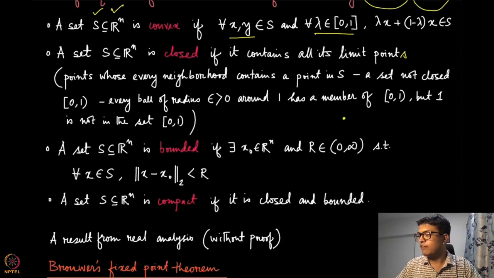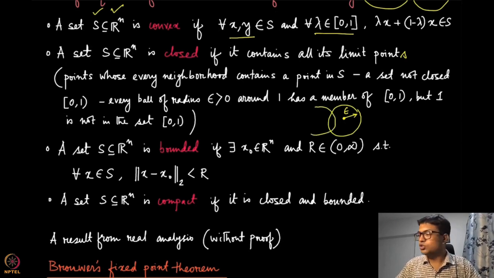So suppose I have a point, and we are going to define this as a limit point. If you draw any arbitrarily small ball around it, let's say we are still living in the two-dimensional space, so I draw a small circle with a radius epsilon, and this epsilon can be arbitrarily small. It just requires to be positive, but it can be arbitrarily small. And for every such circle, no matter however small it is, you will have some points of S that live within that.